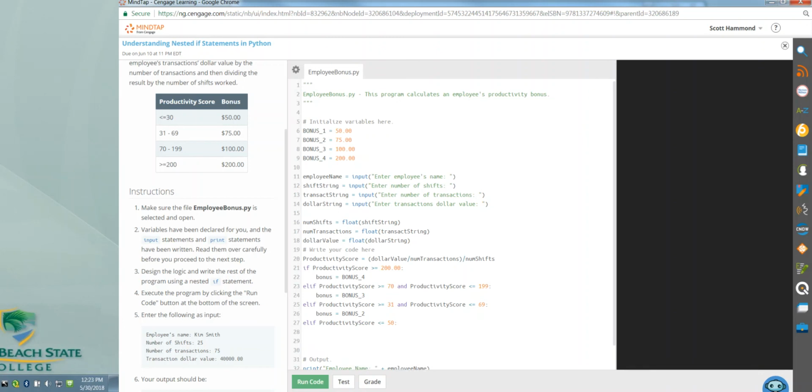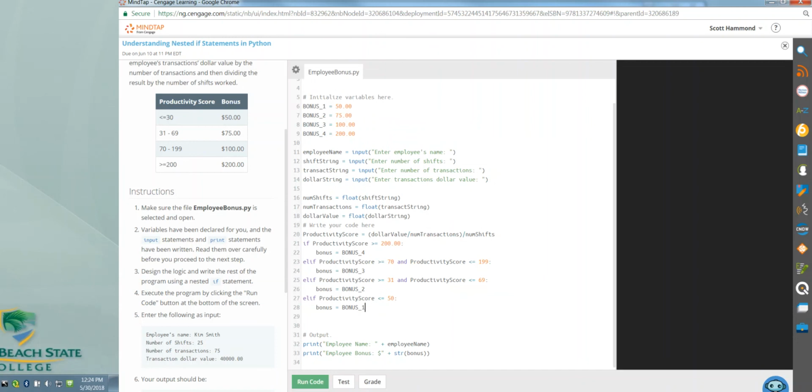Enter, and I'll have that same last line, but it will be bonus 1. So we're checking to see: is it over 200, is it between these numbers, between these, or is it less than this one? Now that gave us the logic to evaluate what their bonus should be.